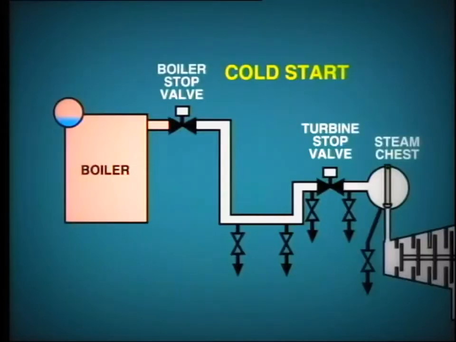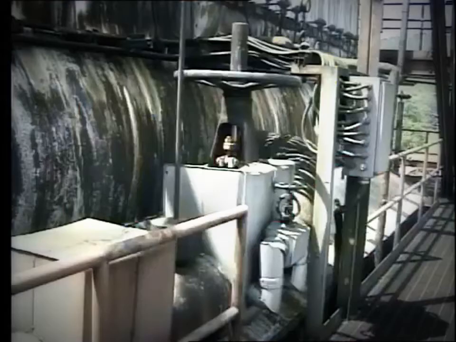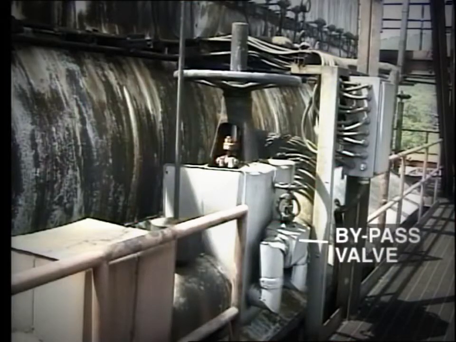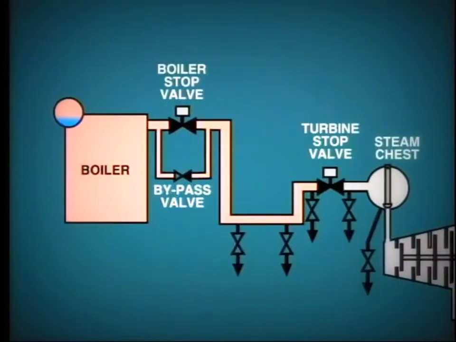During a cold start of this unit, we would need to charge the main steam line from the boiler stop valve down to the turbine stop valve. However, with steam pressure on one side of the valve at, say, 900 psi and 0 on the other, we would find it quite impossible to open this large valve. To overcome this problem, 1 or 2 small bypass valves are fitted, say 1 inch in diameter. Due to the much smaller face of this valve, it can be opened to allow steam to enter the main steam line. Initially, this steam line will be cold and the steam will obviously condense.